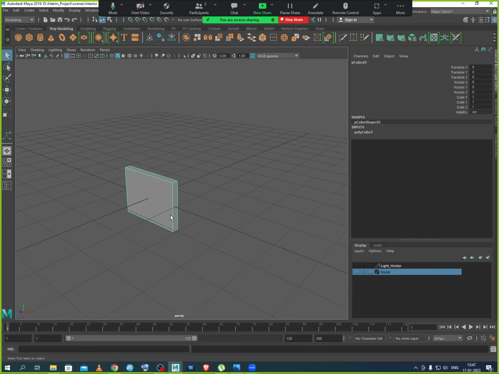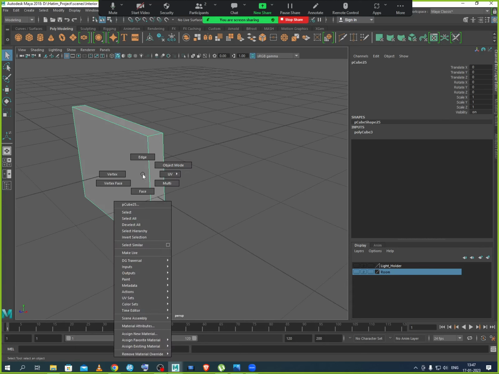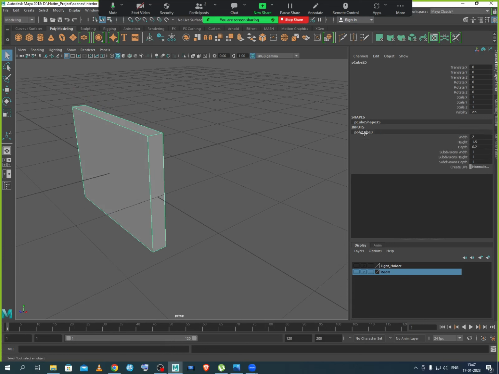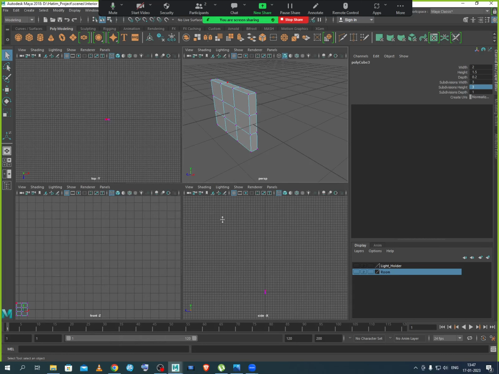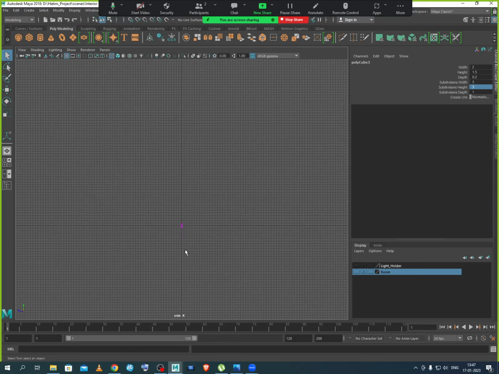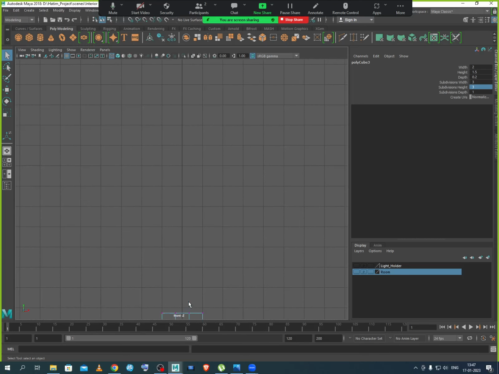If you want, we can scale this one, but right now I'm creating this monitor over here. Right click on the object, we can take the edges on this one. So we can go and add segments on this one. Width segment 3, height segment 3. Depth I am not taking. Right click on this one, go to the vertices. Now come to the front portion. Press F key so that you can see the object.